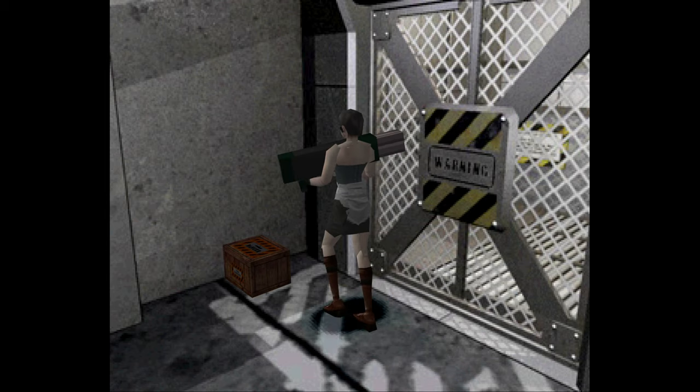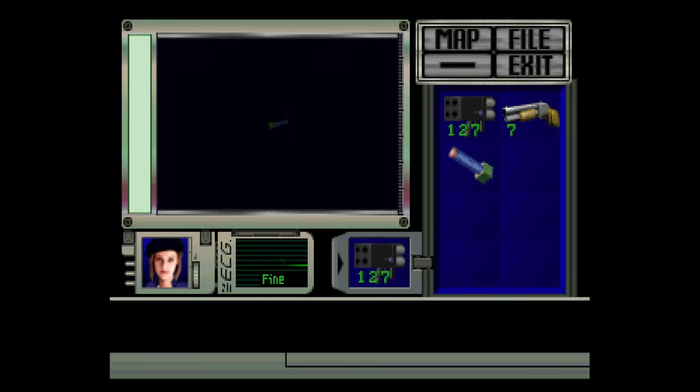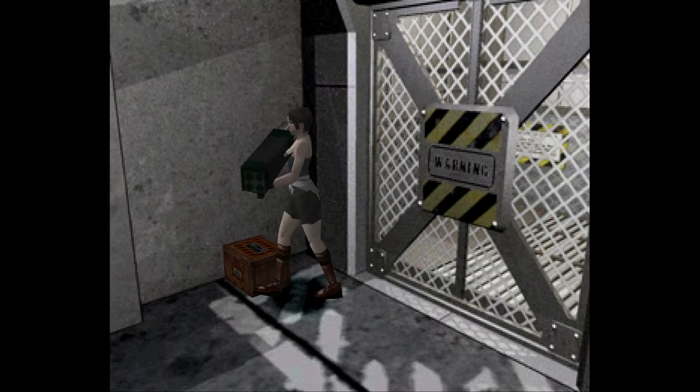Okay. Gosh, that is like a maze. Oh, it's meant to be a maze, but it's so hard to remember. Oh, here we are. This is the end. Pick up our flare. Shoot it off. And kill the tyrant, and then we're done.